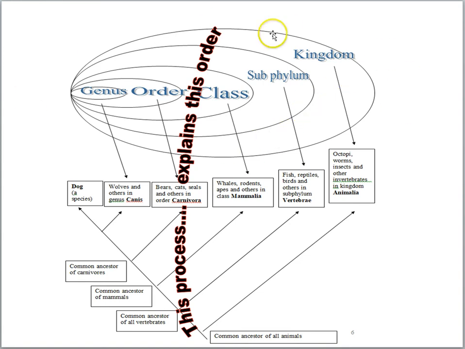So at the top of this diagram, then, we have that kind of classification system, the kingdom, phylum, class, order, family, genus, species. Now, not all of them are represented here, but we can think of them as sort of groups within groups. The kingdom, let's take the animal kingdom, has all of the different animal species in it. And then as we go to these other smaller groupings, we go down to the class and the order and the genus, for example. And here we have some representative examples. In the animal kingdom, here are some examples, and in the subphylum, the vertebrates, and the class mammal, and the order carnivore, and the genus canis. And so then we get to dog. So dog is one animal among many. It's a vertebrate, it's a mammal, it's a carnivore, and it's in the genus canis with wolves.